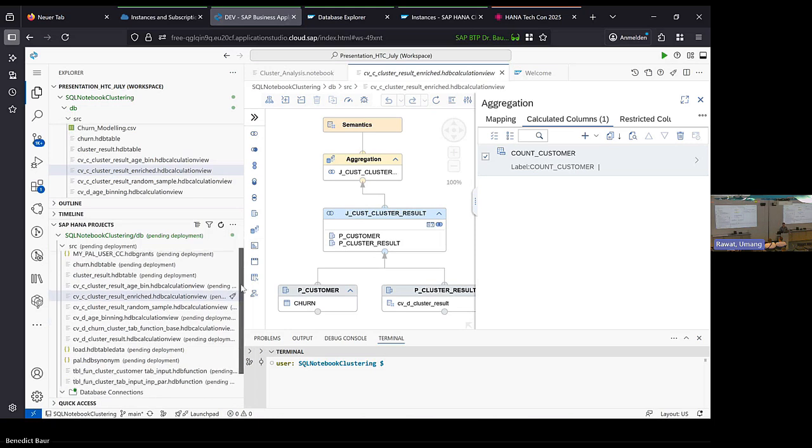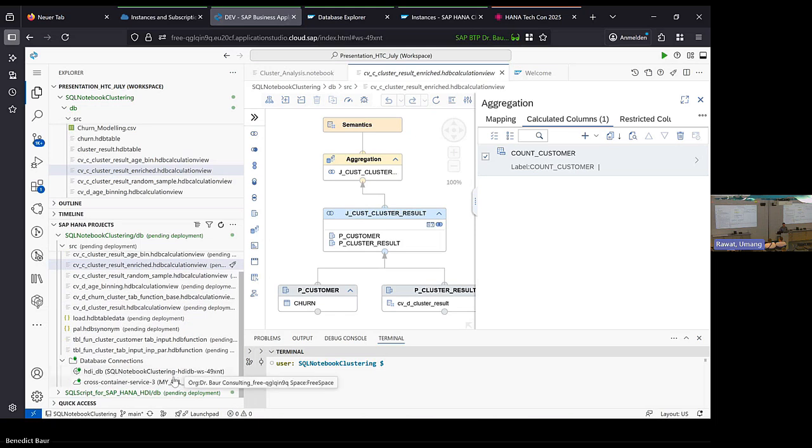And just another technical remark. So we have to connect our project to a target HDI container where we deploy our project into. And we need a second connection here to use these machine learning procedures. So these machine learning procedures live in this sysAFL schema.